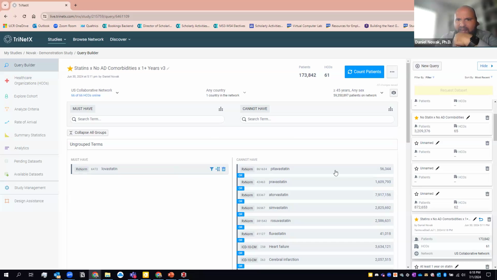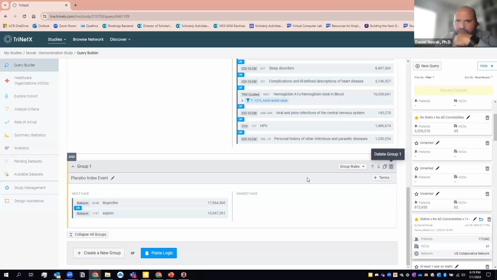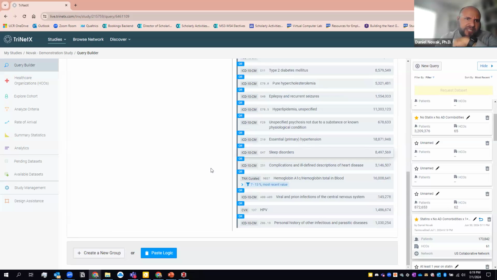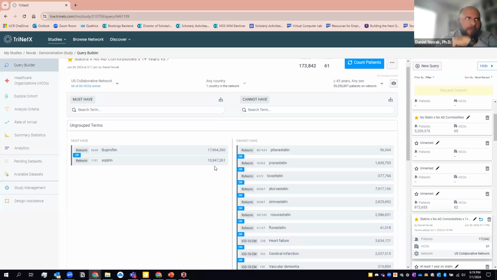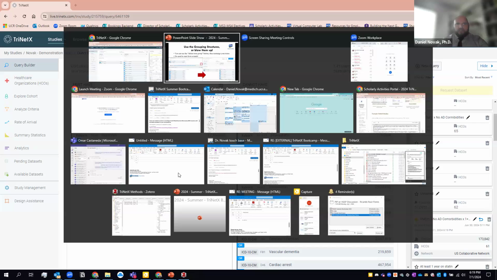And in fact, we can go back and just delete this group as well and ungroup all the terms. And they're otherwise identical, except they're the opposite. Does that help a little bit? We had a question in the chat asking me to explain exactly what I'm talking about, but I feel like if you think about which one you can devolve from more easily and start with that one, constructing that one first, it makes it a lot easier, rather than having to re-enter all of your terms each time when you're doing this.